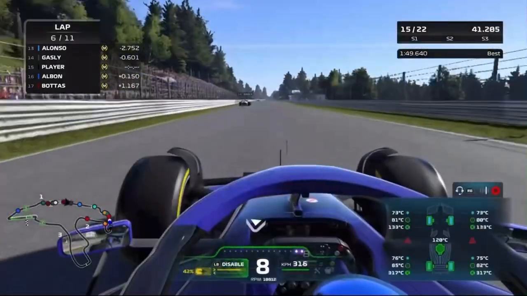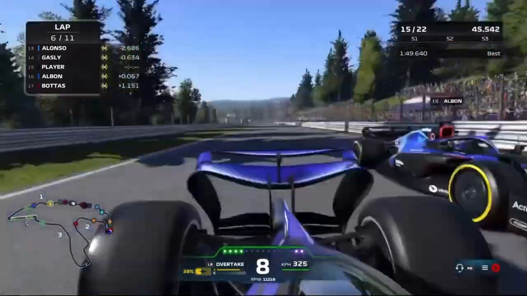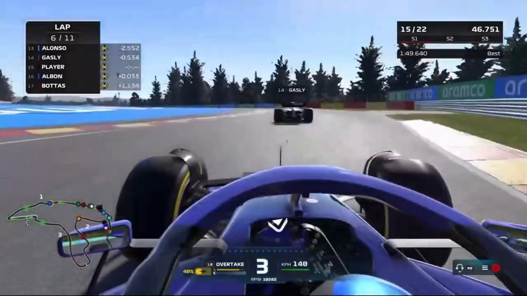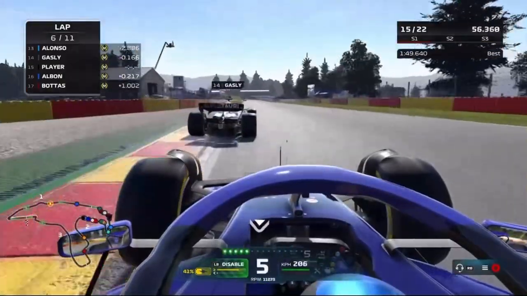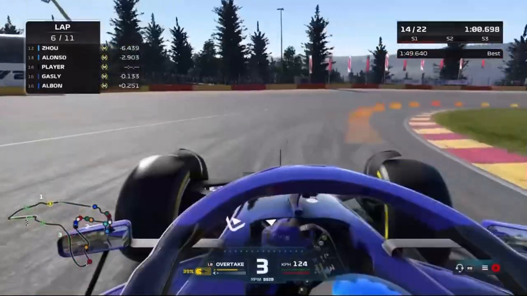Okay, it's only some damage. Now, Alex Albon's catching up to us in the Williams, which is not good. So let's catch up to Pierre Gasly's AlphaTauri, if we can. Well, we will, because when he goes into the pit lane, we dive down inside here.